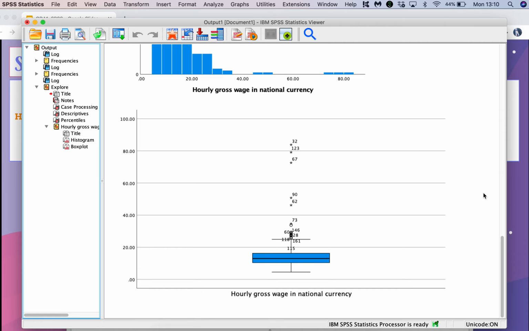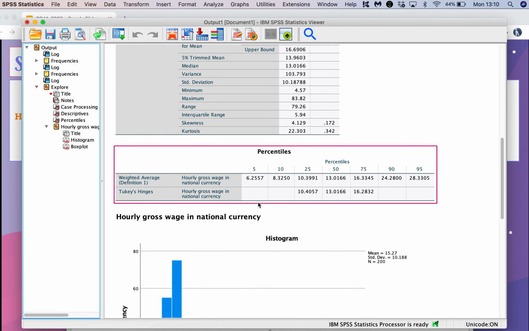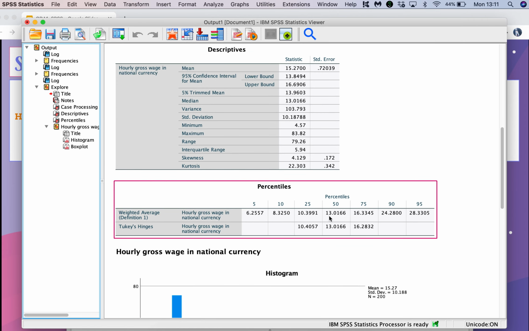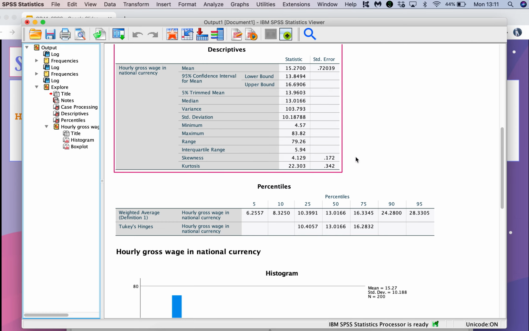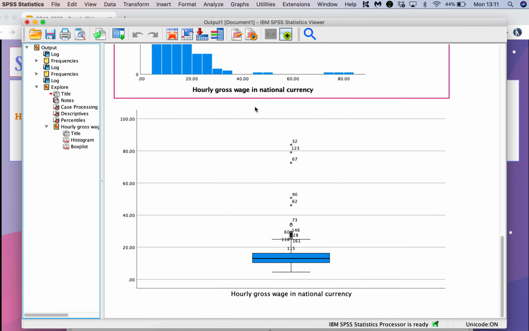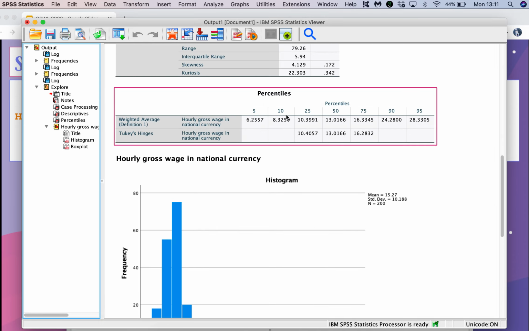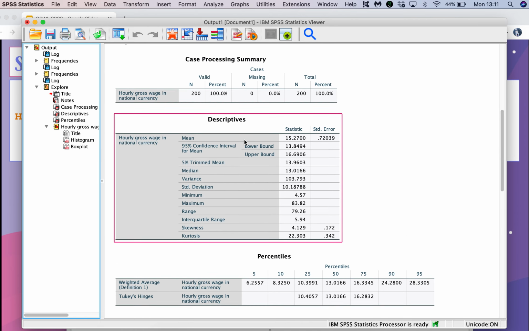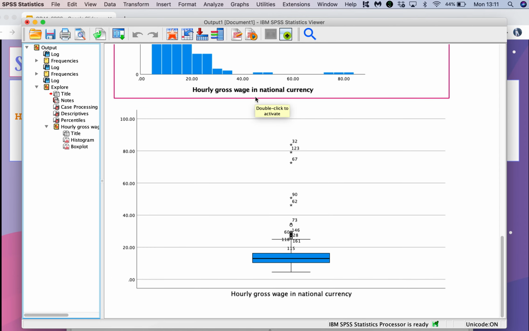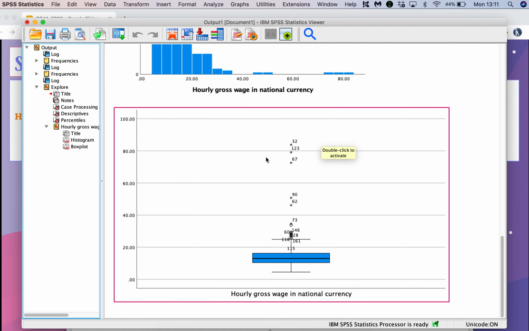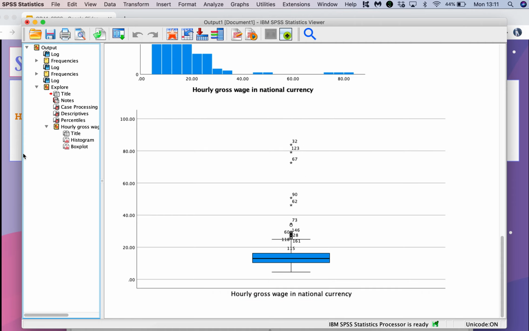And you could just use this as your method for finding your upper fence, your lower fence, because it gives you all the percentiles and it gives you the interquartile range. So it gives you everything you need in order to calculate whatever information the exam might ask you to do. So this is, again, the explore function in SPSS that will give you your percentiles, your descriptive statistics, and then also your box plot if you want. So again, super, super helpful for doing in the exam as well.